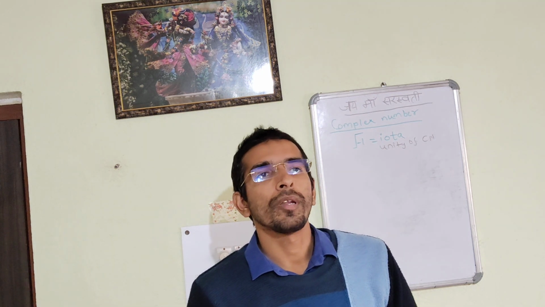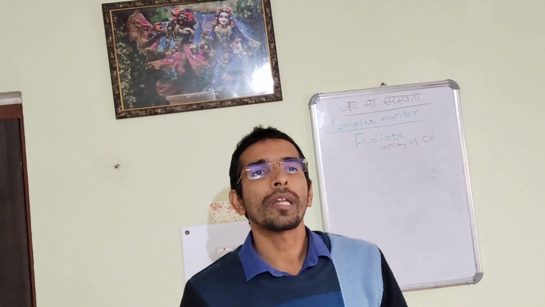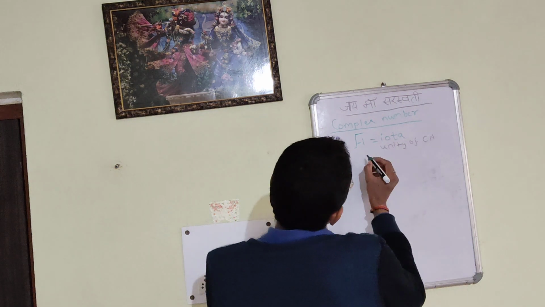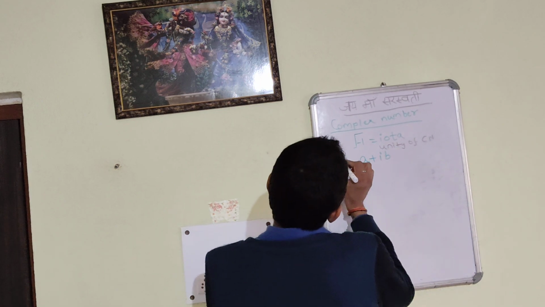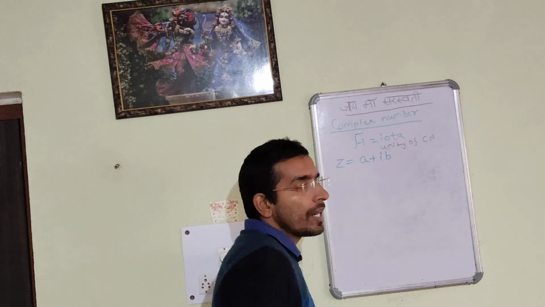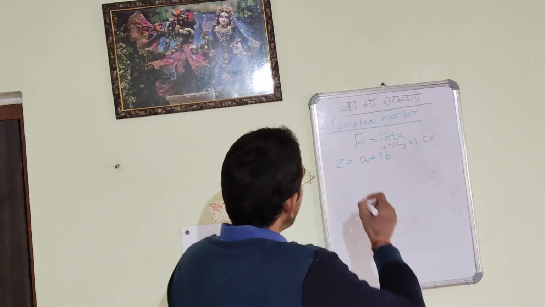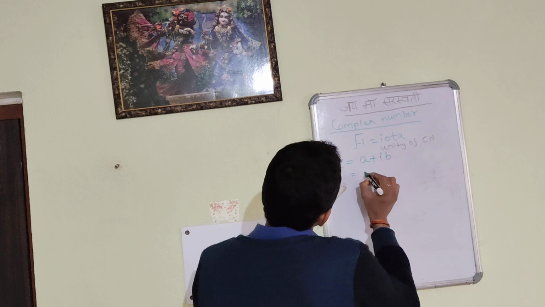We had seen various things, such as how to transform a particular number into a complex number. In today's class, we will see how we represent any number in the form of a complex number. First and foremost, we will see how we write a number in the form a plus ib. Suppose we write a complex number as z, where z equals a plus ib, and a is equal to the real part of the complex number.